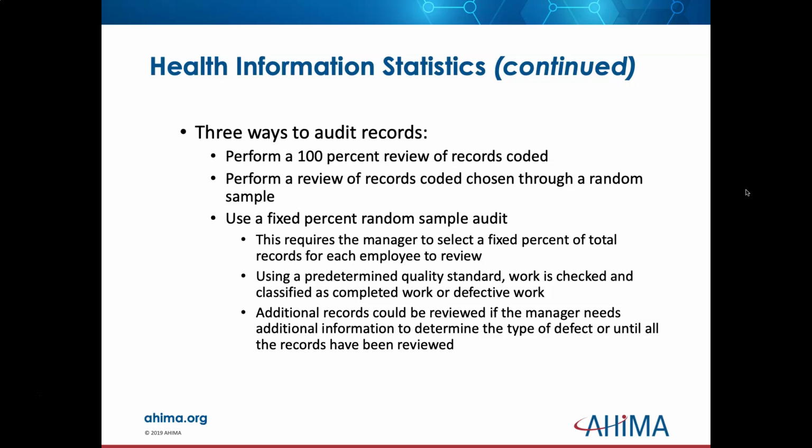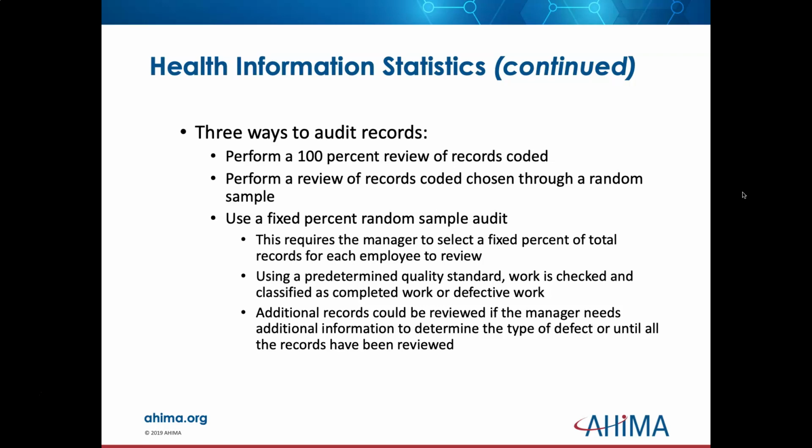You may want to audit by looking at a review of records coded through a random sample. Oftentimes we did this for ongoing cases just to make sure that things were going well. So every 50th case that a coder did, you might look at. Every 75th case you might look at. Every 100th case you might look at. It just depends. You set the random sample and then you pull those records and look at those. And some systems will let you set this up on a management function so that it actually pushes you those records based on the parameters you put in.